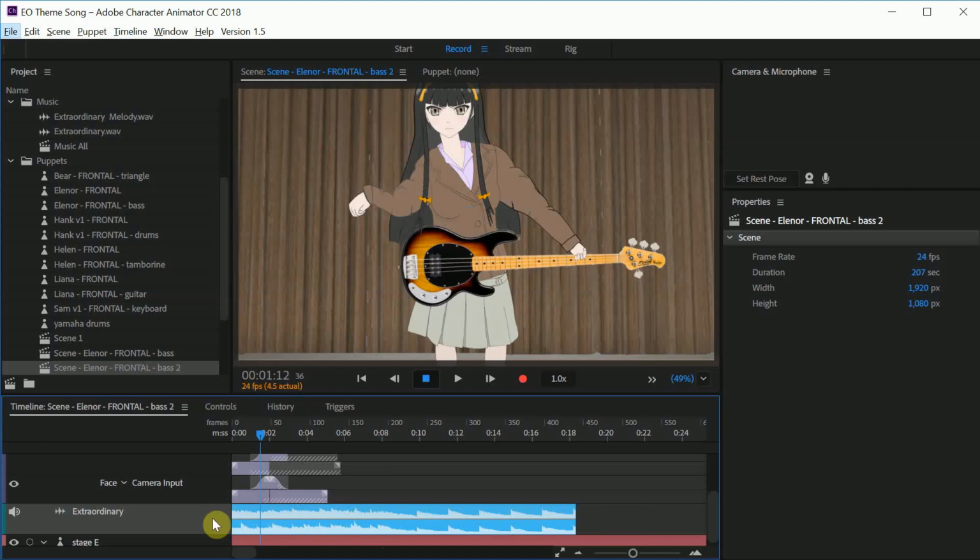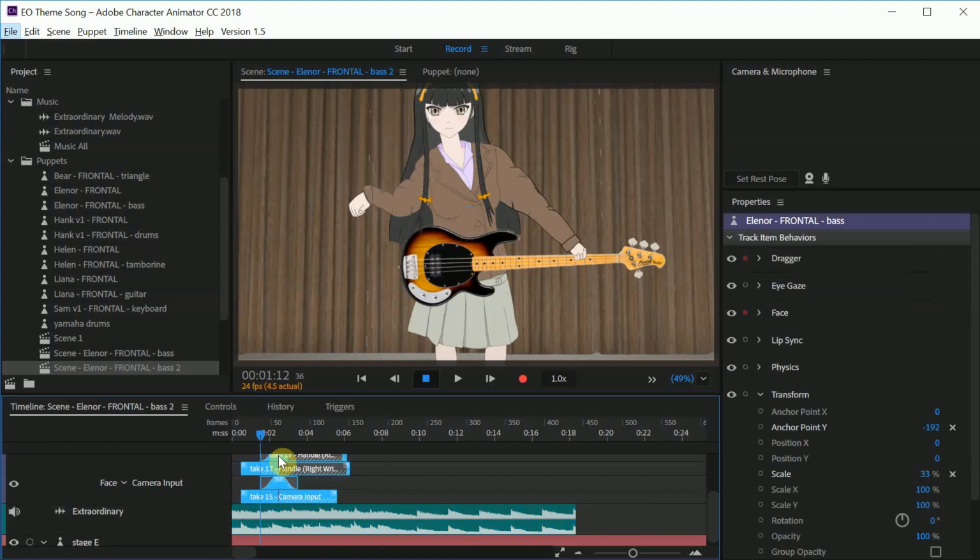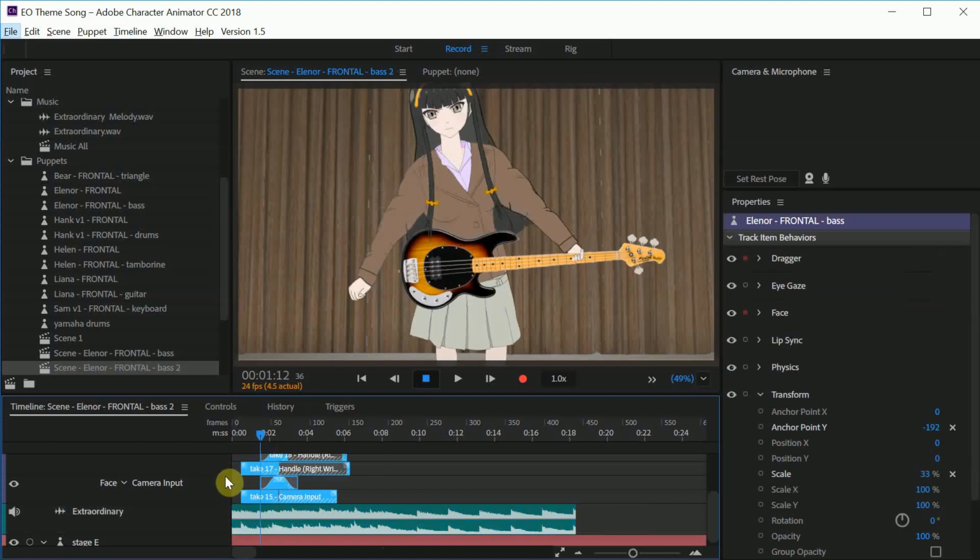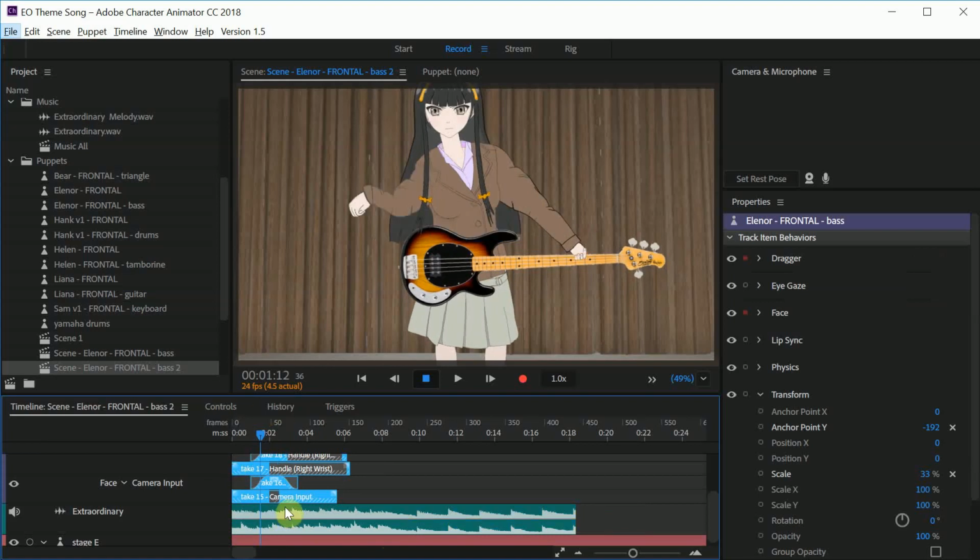So what I tend to do is leave another half a second or so at the beginning and half a second at the end. Like I move all this along a little bit just to line it up this way, and then I can use Premiere Pro to trim the audio clip afterwards and tie it all back together again.